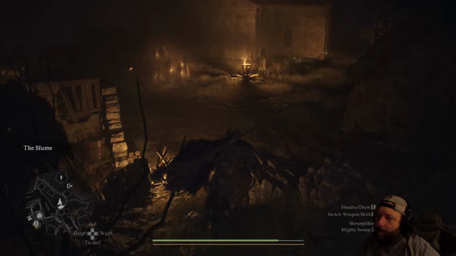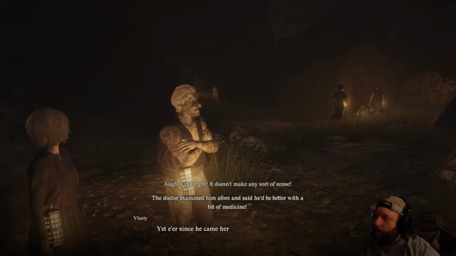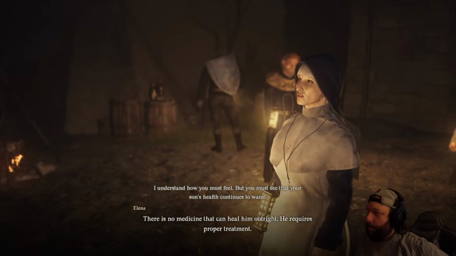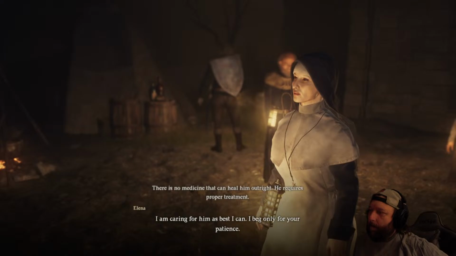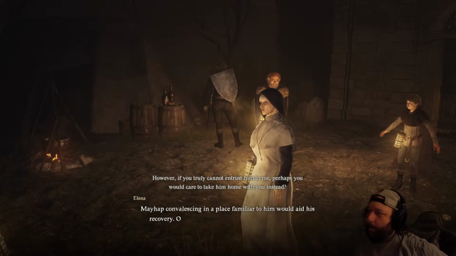I'll harvest what I can, should it please you? Oh, it's not right. It doesn't make any sort of sense. The doctor examined him afore and said he'd be better with a bit of medicine. Yet ever since he came here, he's only gotten worse. I understand how you must feel, but you must see that your son's health continues to wane. There is no medicine that can heal him outright. He requires proper treatment. I am caring for him as best I can. I beg only for your patience. However, if you truly cannot entrust him to me, perhaps you would care to take him home with you instead. Mayhap convalescing in a place familiar to him would aid his recovery.